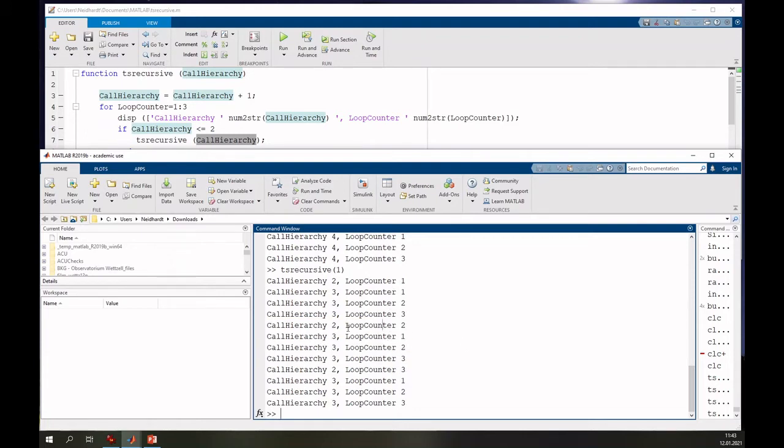Okay, what you see here is the external loop, which is created by the first call of the function, because at each iteration you call the recursion again, and after each return, you add the next iteration step plus 1 to the loop counter so that it runs again. So this is the first call, 1. This is the second call, 2. And this is the third call. So you have 3 times the for loop in the first call, and you have 3 times the for loop in each second call.